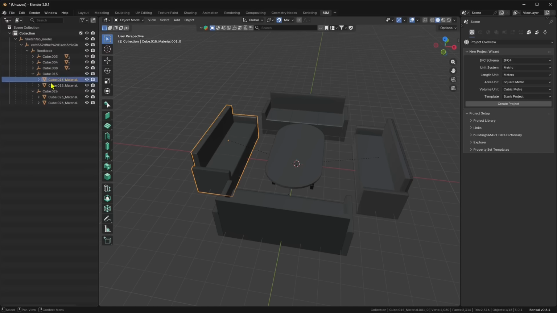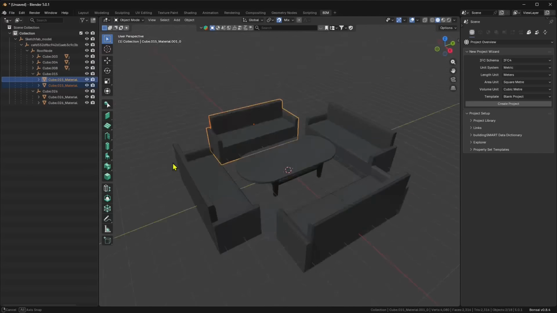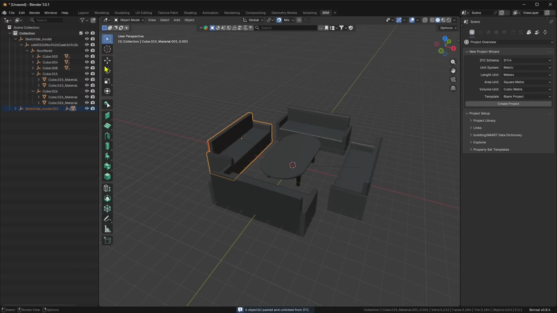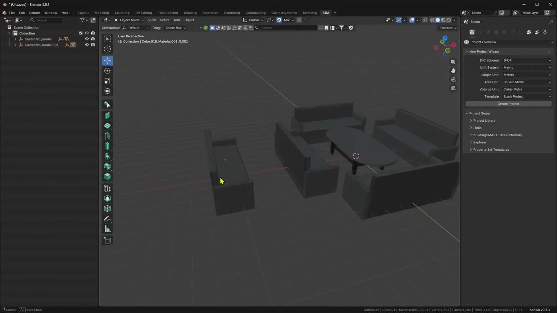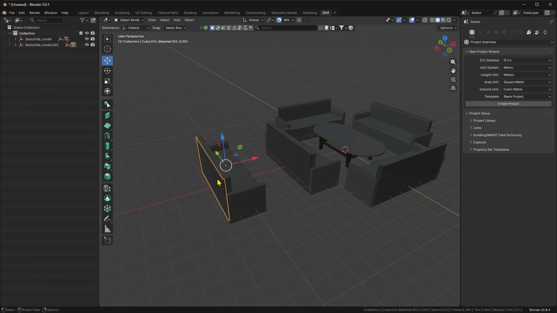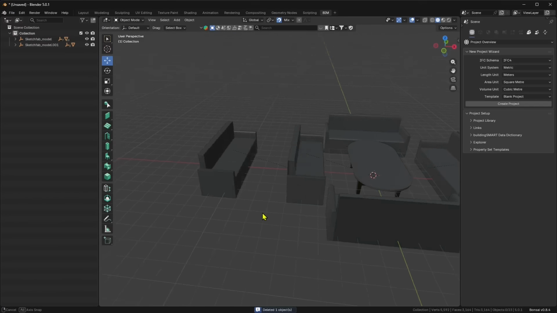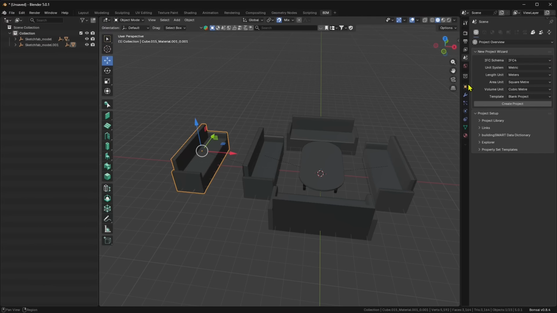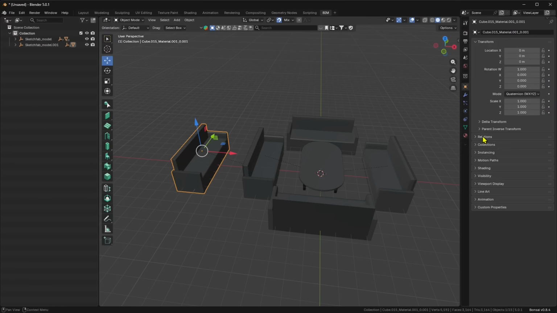So you can find the things you want, select them directly, and then do Control-C, Control-V, copy and paste, or duplicate and move it aside. Okay, you can see that dashed line. I'm also going to remove the back because I don't need it. That dashed line represents a parent link. So if I go to the Object tab in Blender, I can find that relation. I can just remove it.